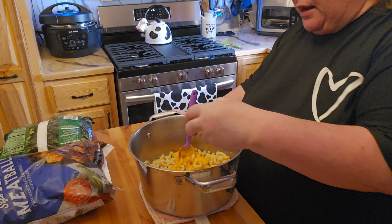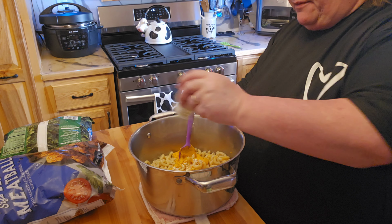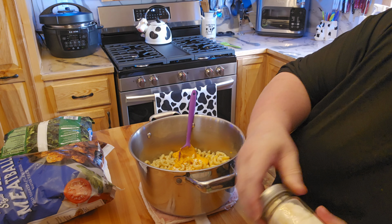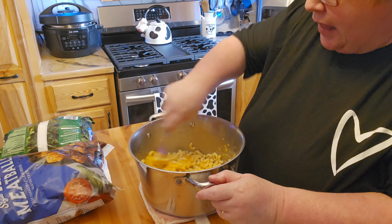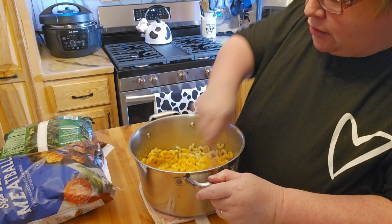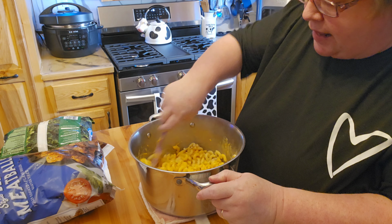Use my garlic and onion mixture and get that in there. Get this stirred. I think that is still the powdered onion that I don't care for. So anyways, stir this up. I'm sure you can see in here. So get this all nice and stirred. So it's going to look like your macaroni and cheese and so on. And that's okay.